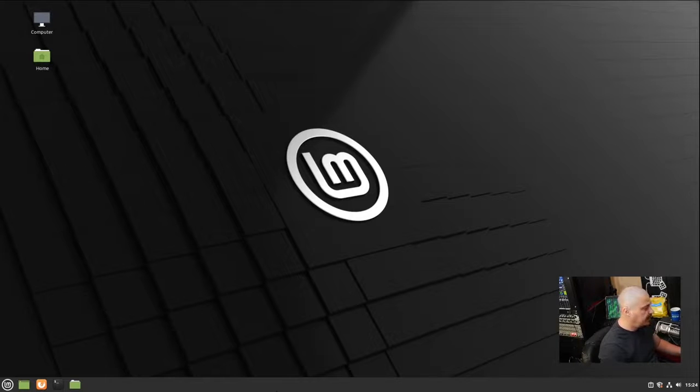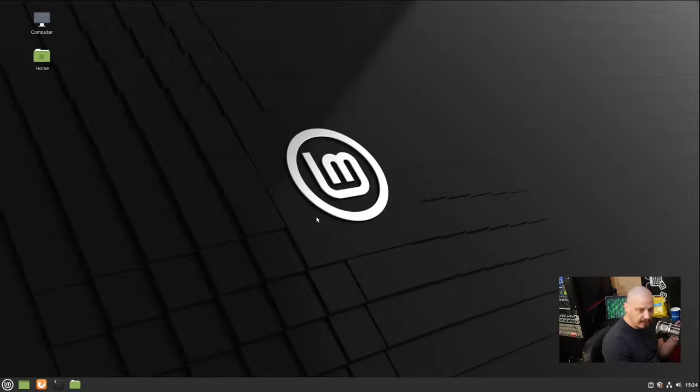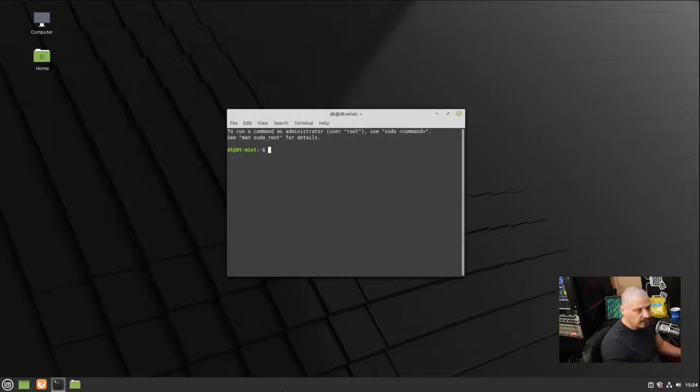I'm running Linux Mint inside a virtual machine here today, and the first thing we need to do is open a terminal. Now, you can open your terminal in several different ways. In your desktop environment, if it has a traditional kind of menu system, you can navigate through the menu system to locate the terminal application. If the terminal has a quick launcher on the panel, you could click that, and on a lot of Debian and Ubuntu based systems such as Linux Mint, Control-Alt-T is a hotkey that should bring up the terminal. So let me hit Control-Alt-T and the terminal pops up.